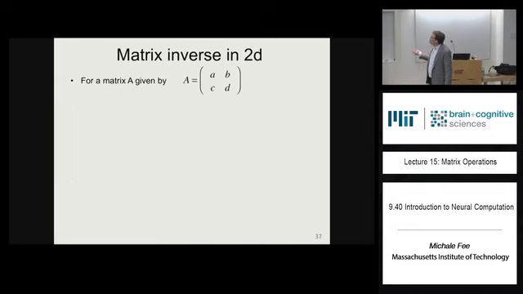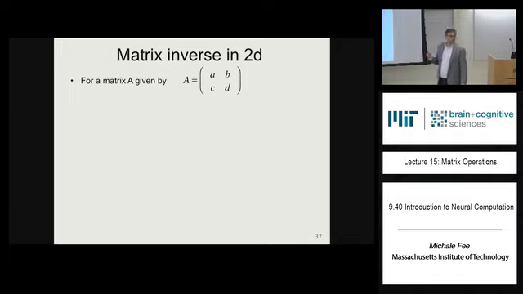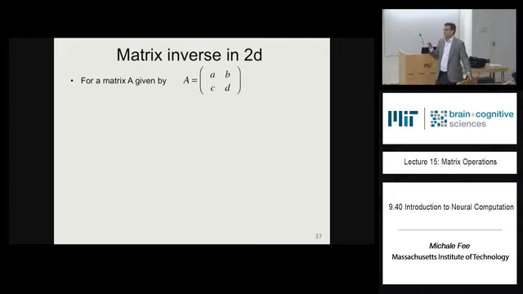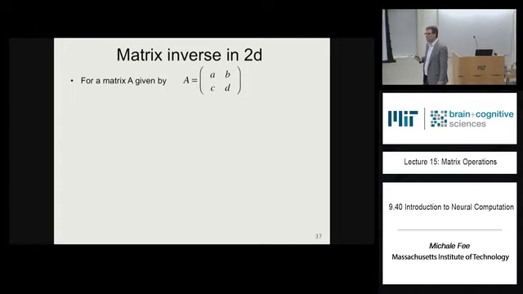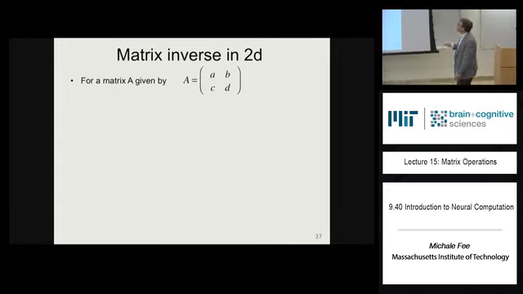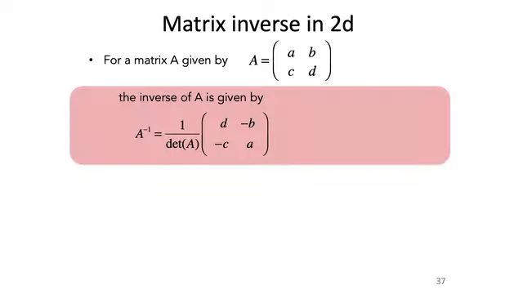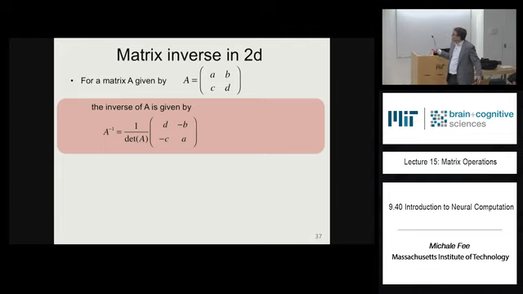Okay. So how do you find the inverse of a matrix? What is this A inverse? How do you get it in real life? In real life, what you usually do is use the matrix inverse function in MATLAB, because for any matrices other than a 2 by 2, it's really annoying to get a matrix inverse. But for a 2 by 2 matrix, it's actually pretty easy. You can almost just get the answer by looking at the matrix and writing down the inverse. It looks like this. The inverse of a 2 by 2 square matrix is just given by a slight reordering of the coefficients of the entries of that matrix divided by what's called the determinant of A.